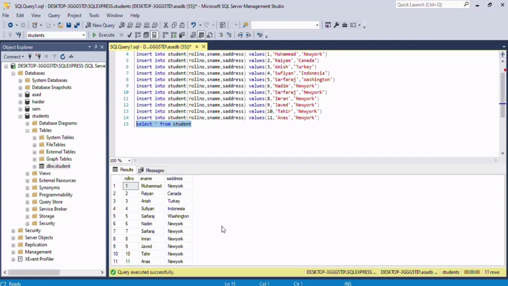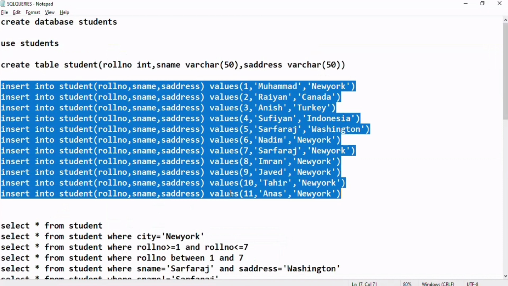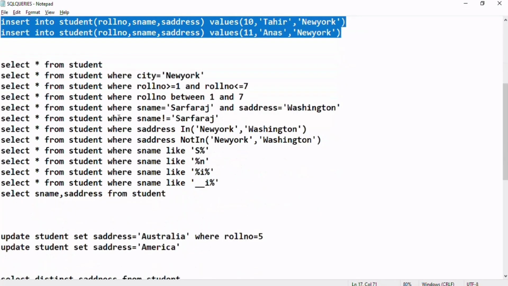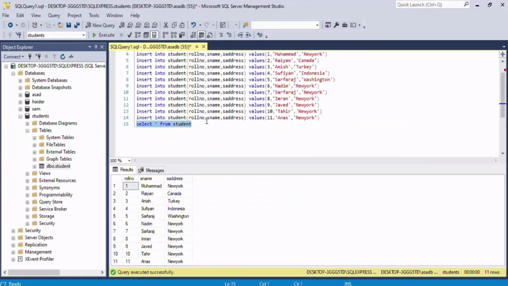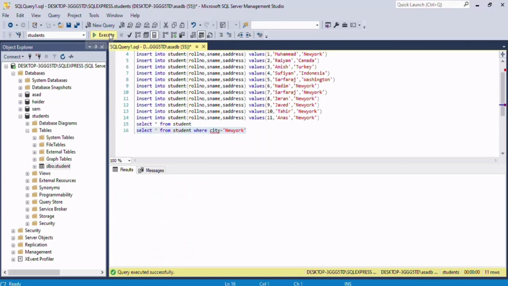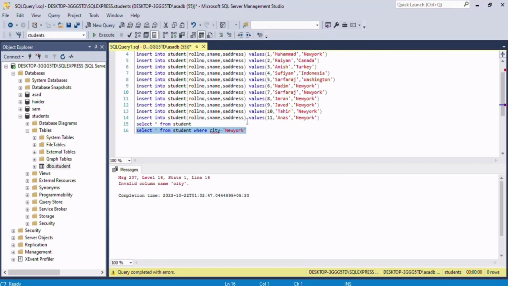Now we will run this query select star from student where city is equals to New York. Let's execute it. The error says invalid column name city.